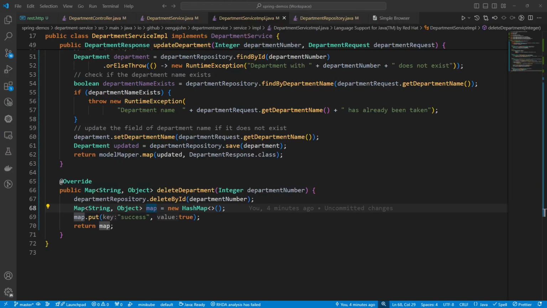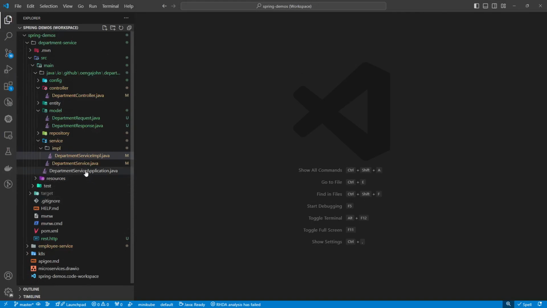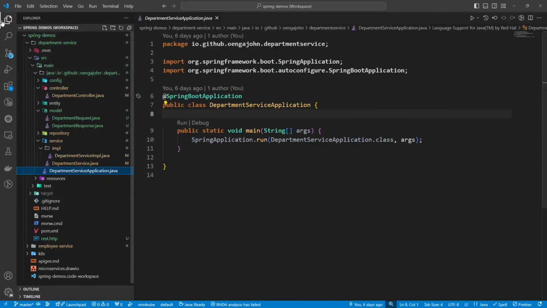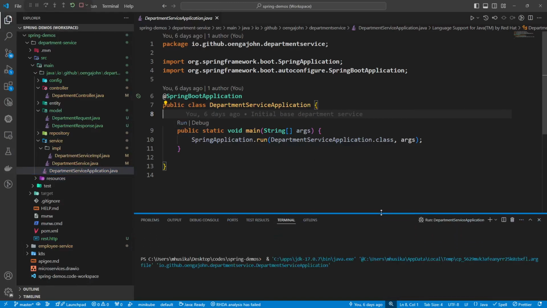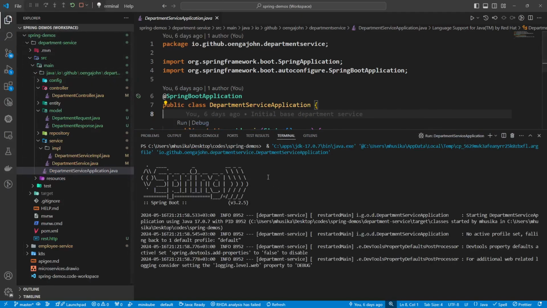From our previous session, we were able to do an end-to-end exposure of the department controller endpoints. So we are going to run our application and confirm that everything is okay before we proceed to work on the unit tests. To get started, I'm just going to open my department controller. Let me close out the files that we had worked on. Here we have the department service application, and I'm just going to click the run item here, and then we'll be able to see all that's to do with the department.